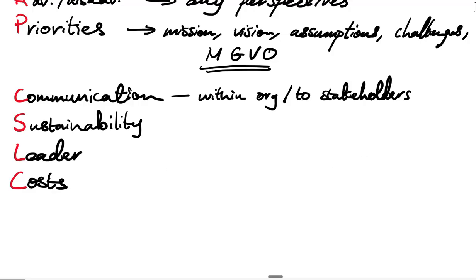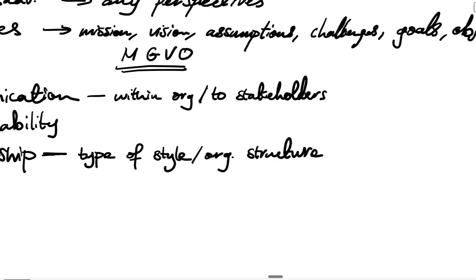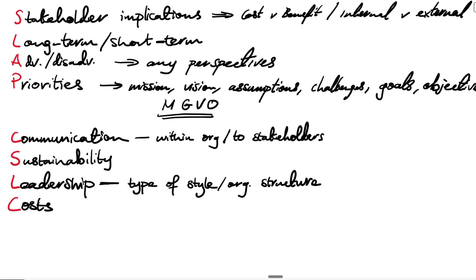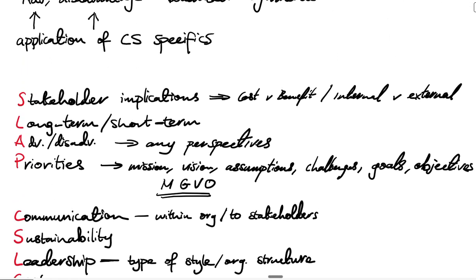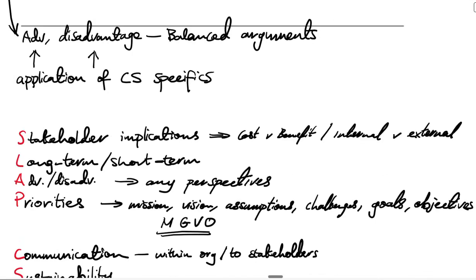And leadership is exactly what we're talking about, right? She's autocratic type of style, org structure. She's autocratic. No one has decision making power. They have no responsibility. There's no room for promotion. So that makes it tough, right? So these are some additional concepts you can add. And costs are fairly straightforward, right?